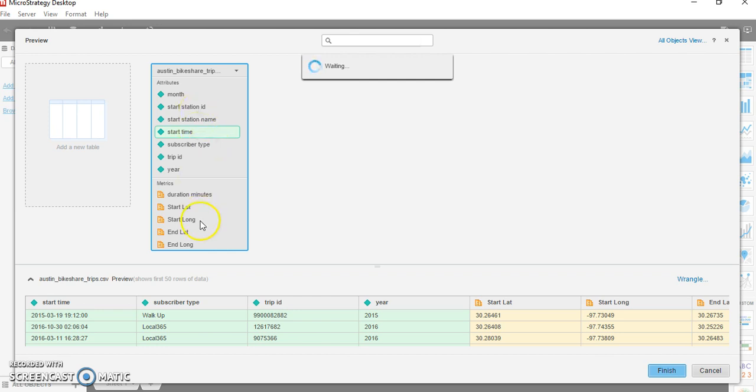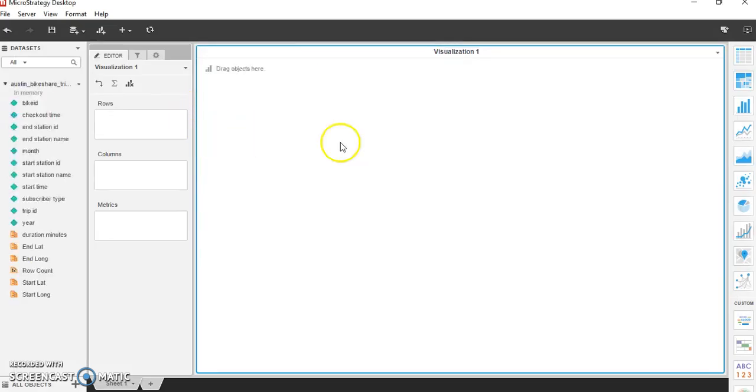So that was nice, just a little drag down to get the duration in minutes converted. I don't know why it would have defaulted as an attribute. It is just a single integer field. So it's a bit puzzling that it would come up in the attributes section, but at least it wasn't a trying process to convert it.